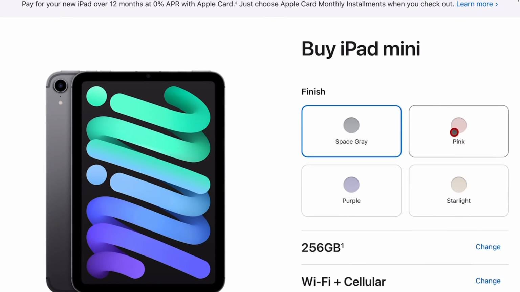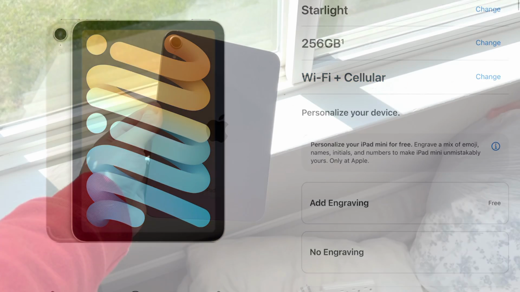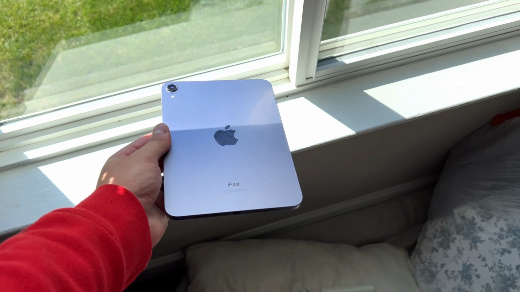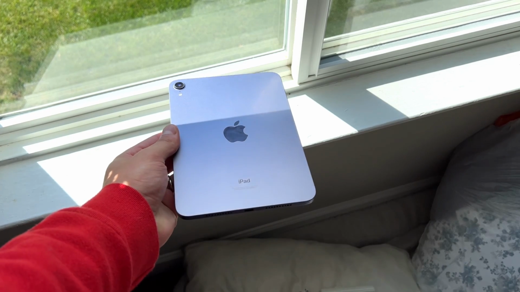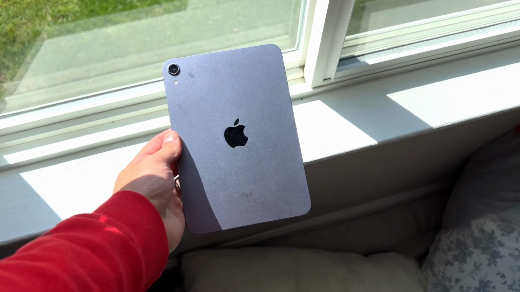It does come in 4 different colorways in Space Gray, Purple, Pink, and then also Starlight. But these colors are going to be a lot less punchy than the iPad 10th generation. Basically, if you hold this up to the light in a certain way, you might get that hue of the purple or the pink. But for the most part, those colors all look Space Gray. And then you have the Starlight, which is the one that kind of separates itself from a colorway perspective. But again, it starts at $499 for the 64GB model.